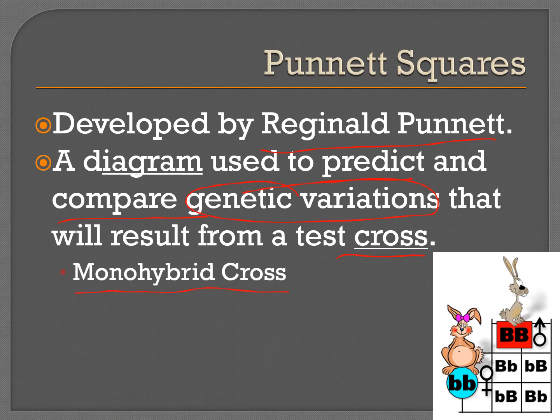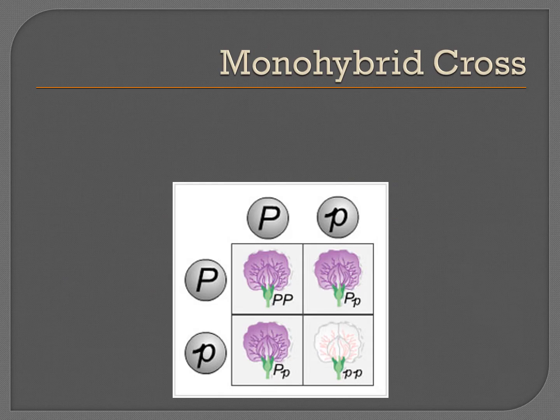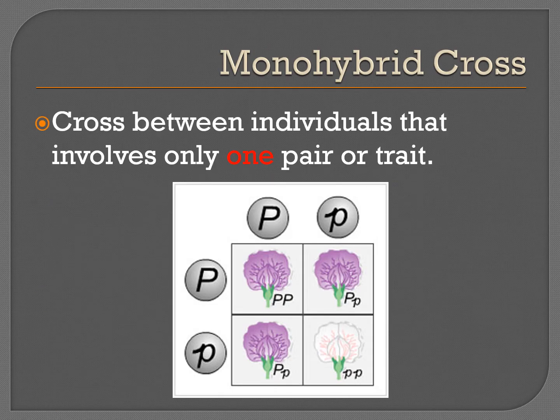We're going to learn about monohybrid. I want to give you the definition of dihybrid, but we only teach monohybrid now. A monohybrid is a cross between individuals that only have one pair of traits. So we're only talking about, okay, the color of the flower. Big P times big P came out purple. Why? Purple obviously is dominant, if that's what I'm seeing with big letters.